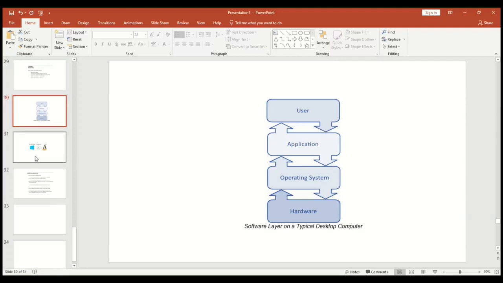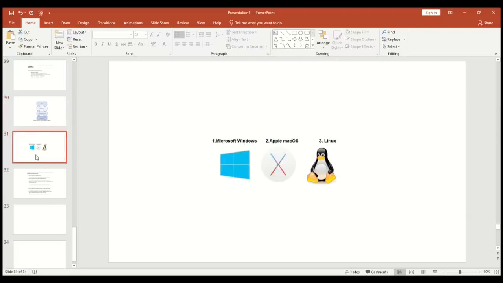Then I'll go on to give a few examples of the most common types of operating systems. We've got Microsoft Windows that we are using. Then we've got Apple, Mac OS. Then we've got Linux. These are common examples of operating systems that are run on desktop and laptop platforms. Then we've got operating systems like Android. Android is an operating system. It runs on mobile devices.